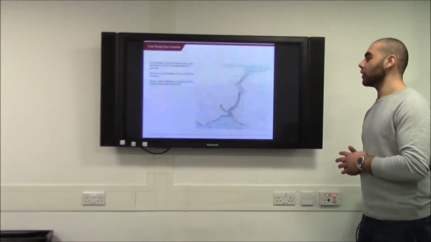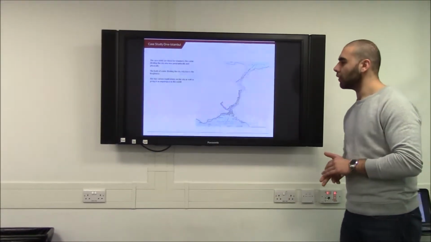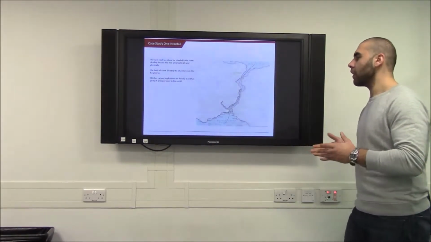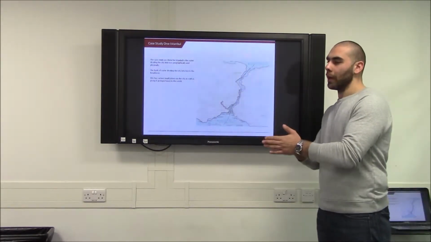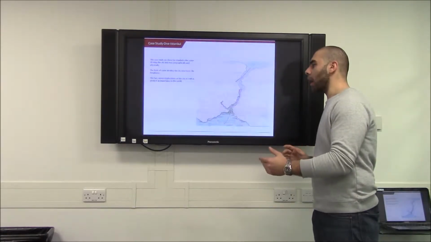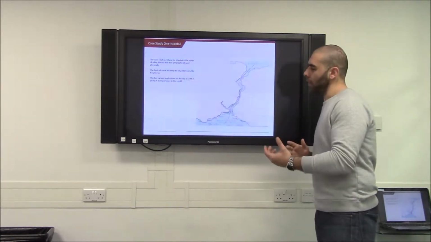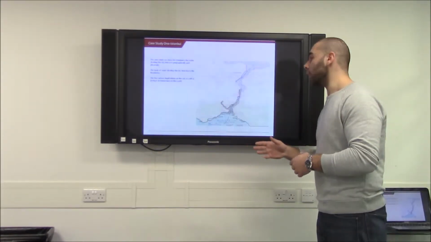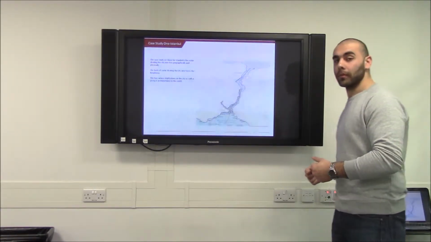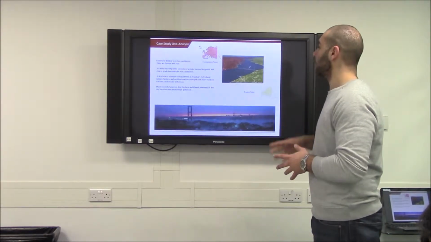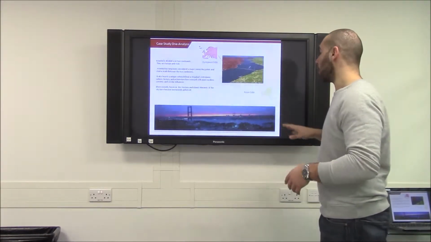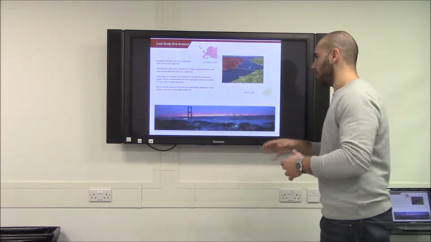For the case study for Istanbul, we have chosen the physical divide in the city. There's a river that runs straight through Istanbul and it physically divides it into two halves. The interesting thing about it is one half is in the European continent and one half in the Asian continent. Expanding more on the divide, this is just highlighting where Istanbul is in relation to the world and what parts are in Asia, what parts in Europe.